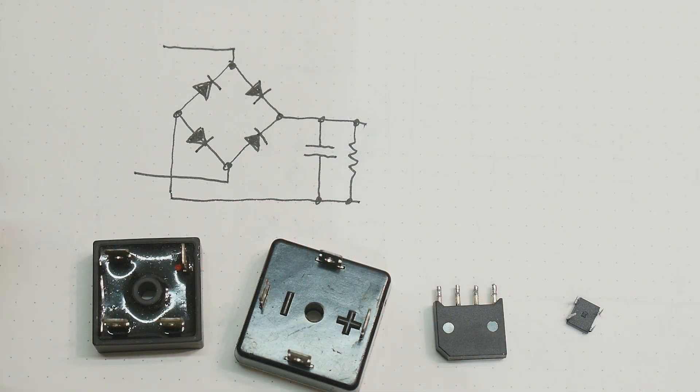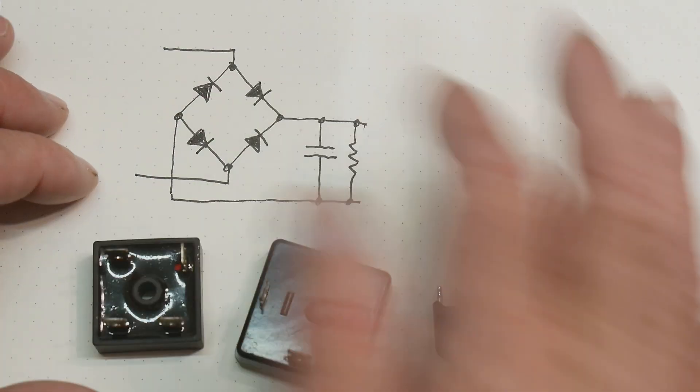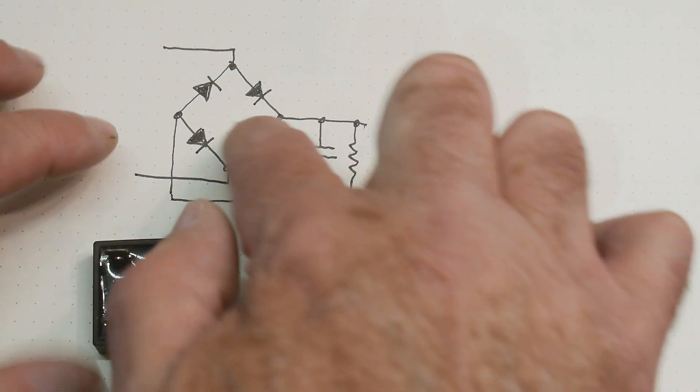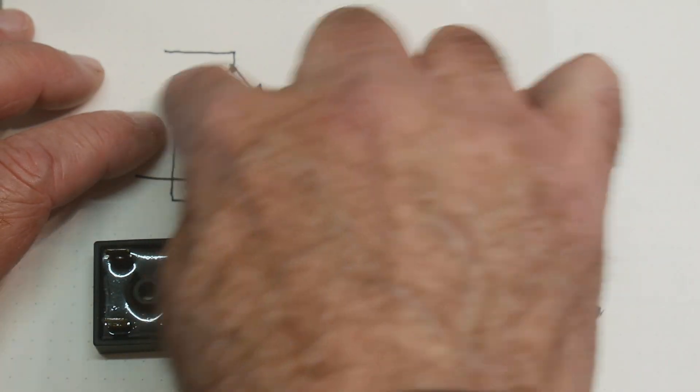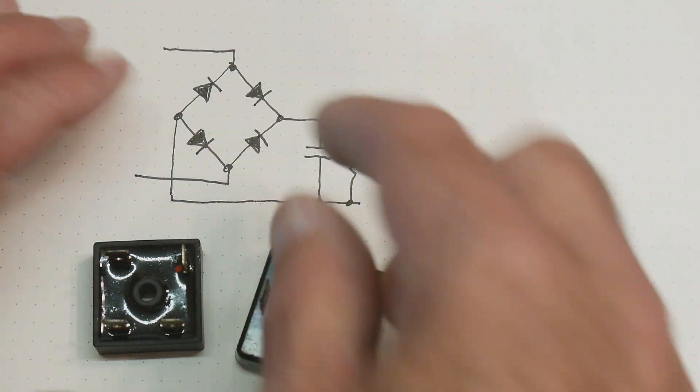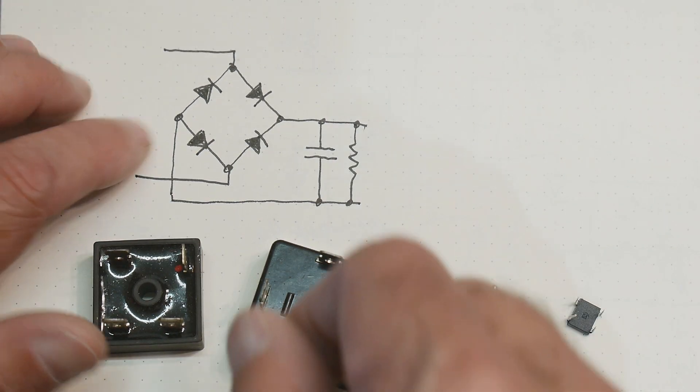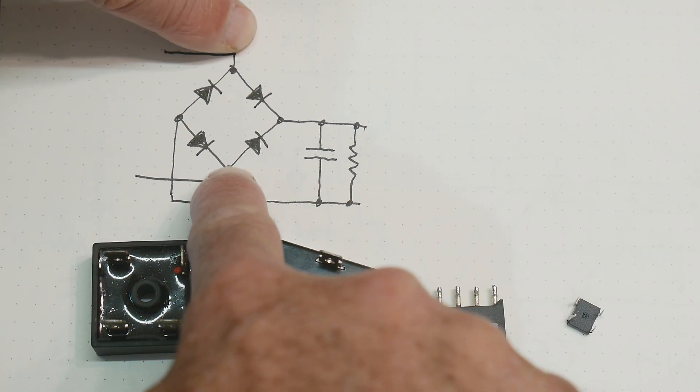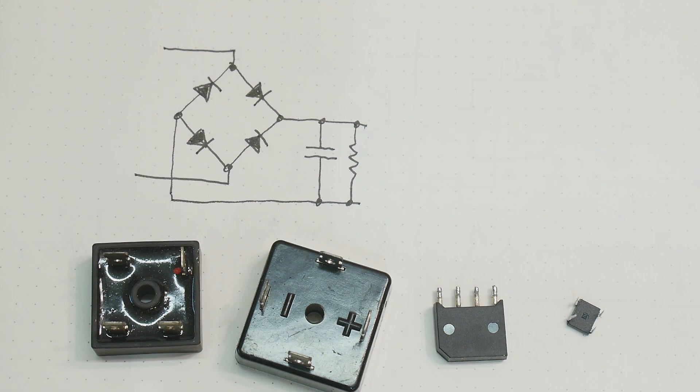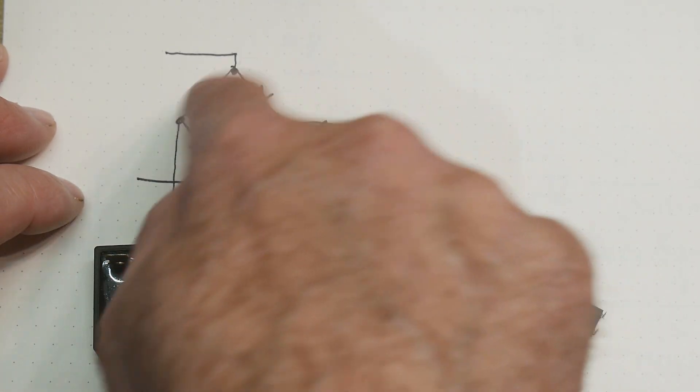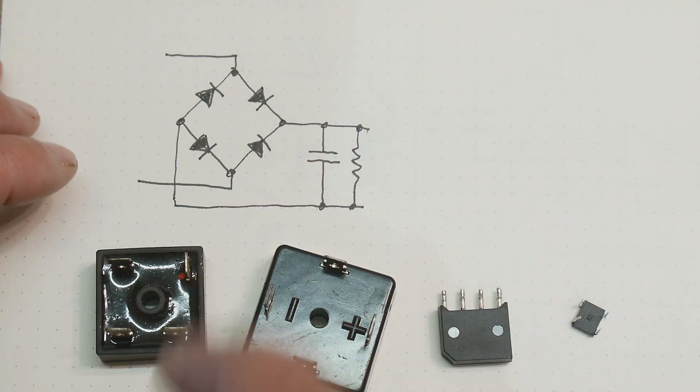Let's talk about bridge rectifiers. They are made of four diodes, and they all are always in one particular orientation. They're always pointed like this. Normally you put in AC on this side, and you get out DC on this side. A lot of times they're made out of four diodes individually. On the circuit board, you'll see four diodes.